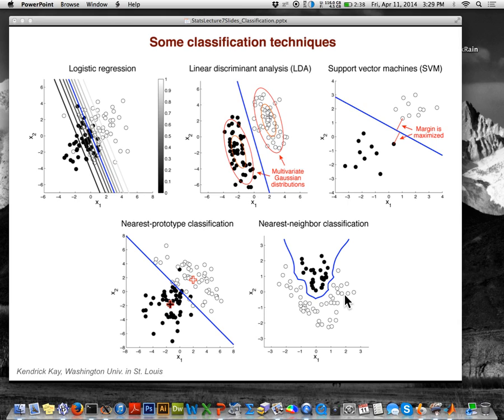So I should say, we'll go through the mechanics of how it works, but remember all those usual things that we talked about, like bootstrapping, cross-validation, and fitting, they also apply for these classification models. So for example, you might imagine bootstrapping. Let's just think about this example. You have 100 data points or 50, and you want to know something about the reliability of your model parameters. Suppose you do this type of model, nearest prototype, and you get these two centroids, and they define this decision boundary. But then you want to know, is that a stable decision boundary?